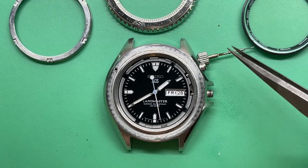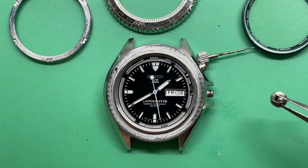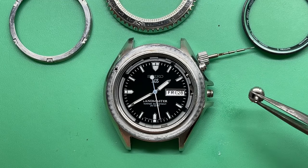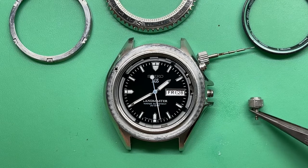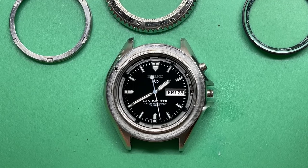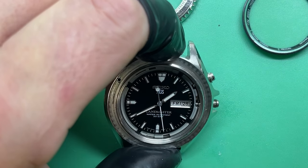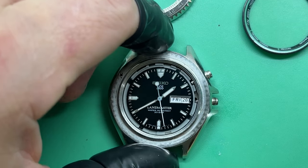Some of these older Seiko crowns I've discovered are screw in, screw out, like you can replace the stem and you don't lose the crown. This is from a Seiko 2205 Lady Diver, but note it's done like a 6105. Pretty neat. But the greatest thing, of course, is that you can replace the stem. Okay, so we got this out.